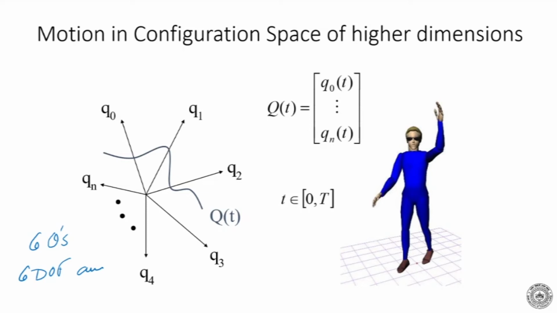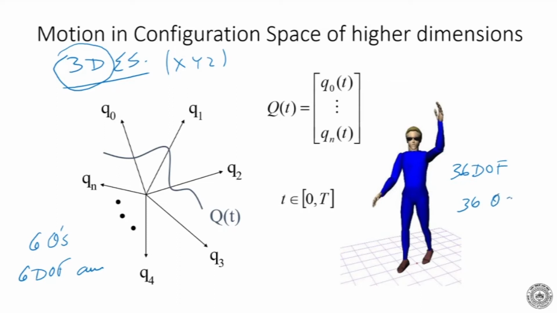Why? Because we are living in 3D Euclidean space, and it is 3D, so we have at most 3 dimensions, which is my x, y, z. So if I have more than those dimensions, I find it difficult to draw. How do you draw? We don't have that degree of freedom in Euclidean space. For example, this humanoid robot or biped robot character can have like 36 degrees of freedom. This means there are 36 thetas.